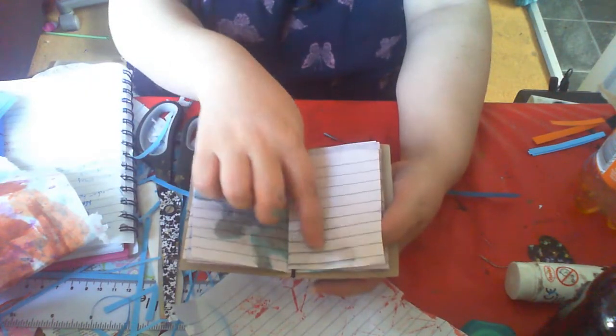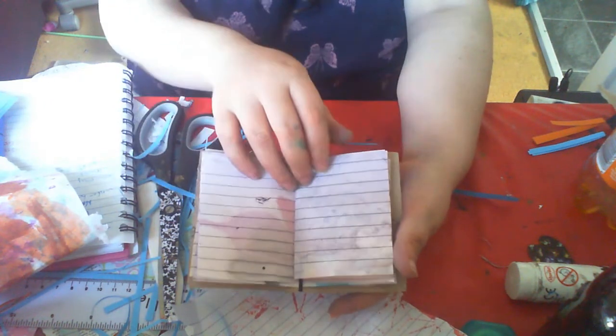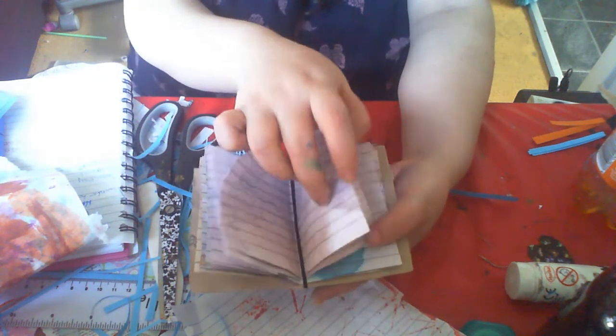See, this one's not really got a lot on it, so you can add your own spray to that, or you can just leave it as it is. And just the back's got some though. The good thing is it's spray paint, so you can write over them with a pen.